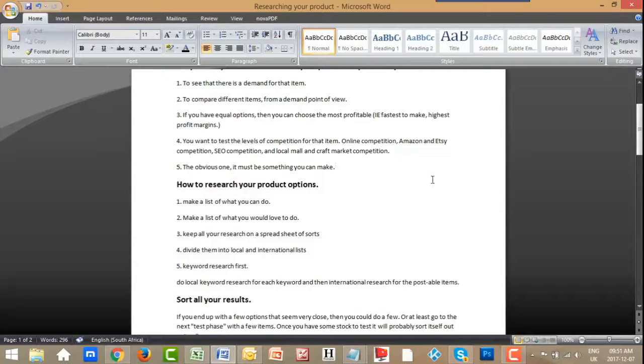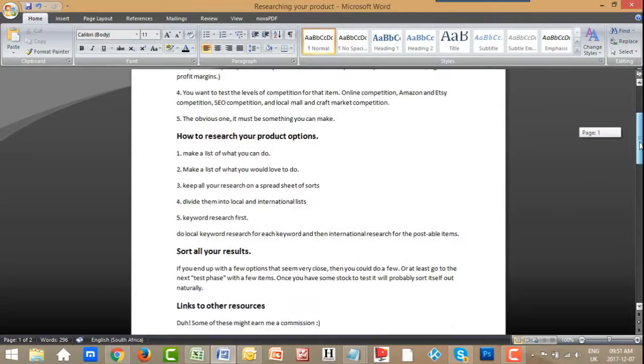Okay, so let's go with the step-by-step that you would do. Here's what you need to do. Make a list of what you want to do, what you can do and what you would love to do. It is a different list, unless it's not in your head. But very often, what you've learned to do in the past is something you think is what you should do in the future, and it's not. Just because you can, it doesn't mean you have to keep doing it.